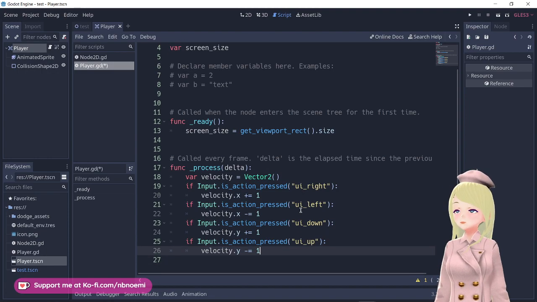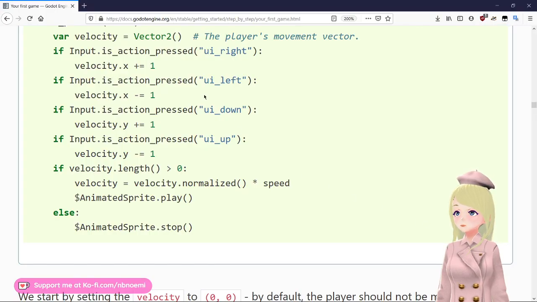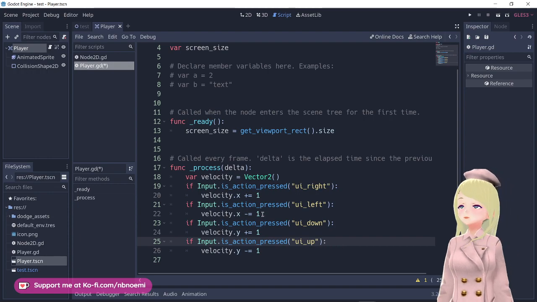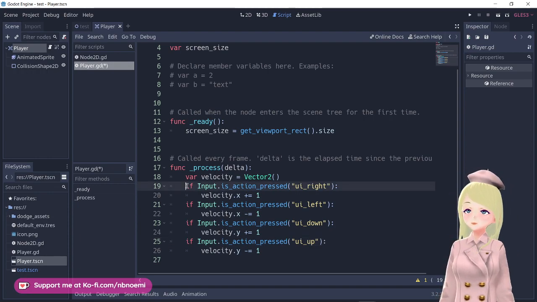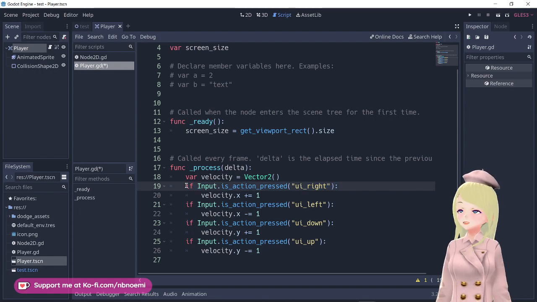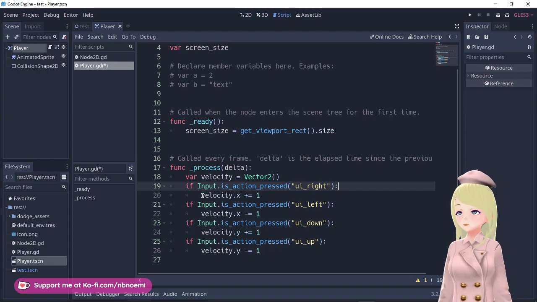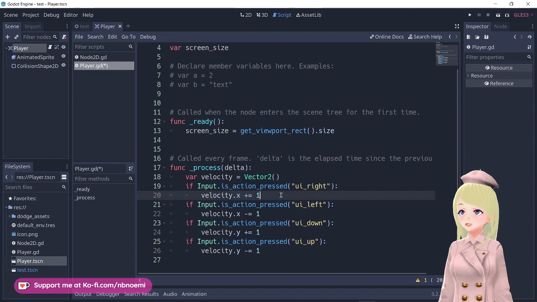Okay, so what is this block of code doing so far? Well, if the right arrow, specifically, if the input representing the action UI right is pressed, which is the right arrow button, our velocity is equal to 1.